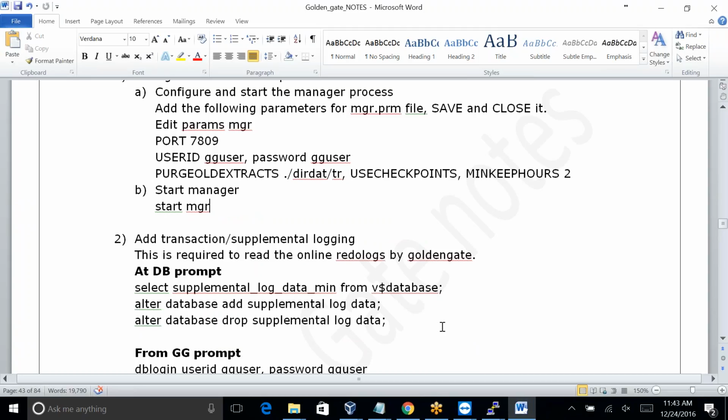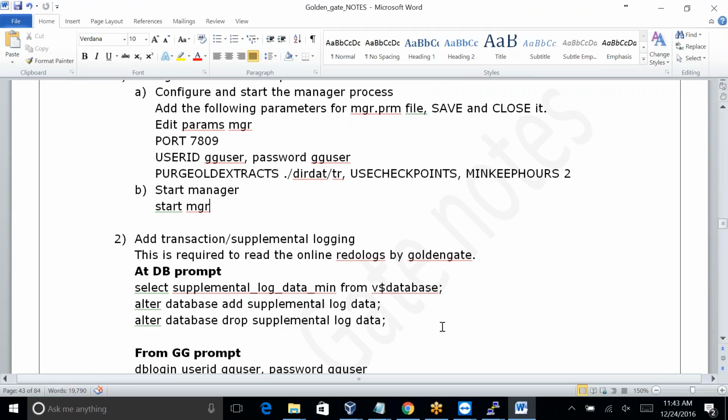I explained to you what is the use of supplemental logging. The advantage of supplemental logging is that it adds more information about the records which are being updated, so that replicate can locate those records easily at the target machine.